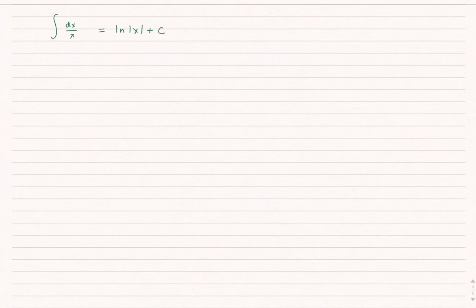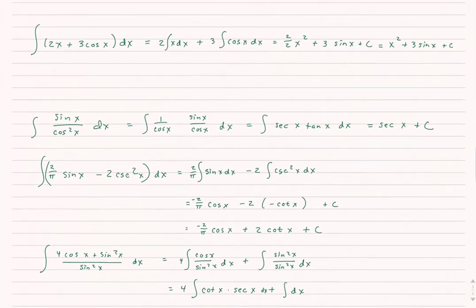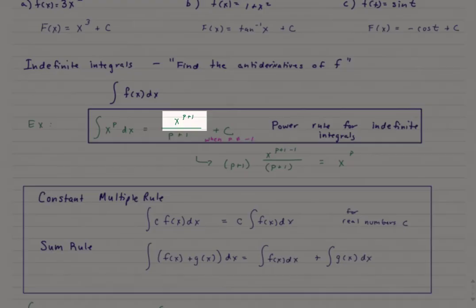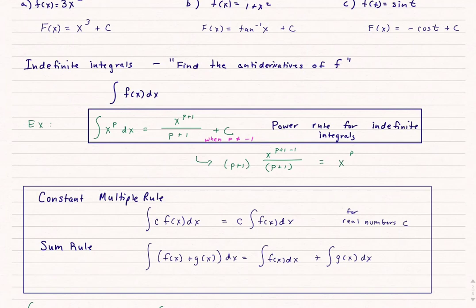So when I see an antiderivative in the form dx over x, I know that it integrates to natural log of x plus c. The question is, the power rule that I did, why doesn't this power rule work for a power of negative 1? Well, that's because I neglected in my power rule to add a very important fact. When p does not equal negative 1, I need to add that. If I let p equal negative 1, x to the negative 1 plus 1, that would be x to the 0 power, divided by negative 1 plus 1, which would be dividing by 0. That's generally not a good thing to do.